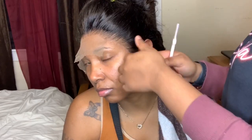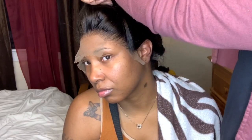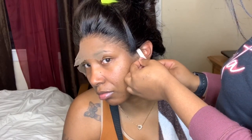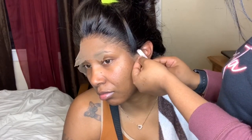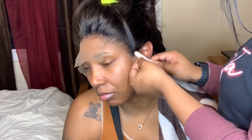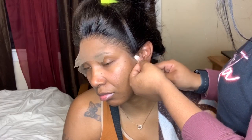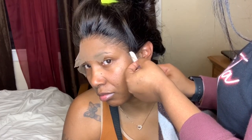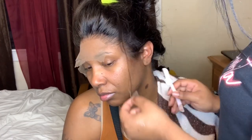Y'all, look how natural that looks without any baby hairs. Y'all definitely gotta get with LONGQI Hair and order you some hair from there, y'all. Look, they just look so good. And like I said, that's a transparent lace. For shipping, it takes like 3 to 5 days, which isn't long. So you guys, don't forget to check that out.